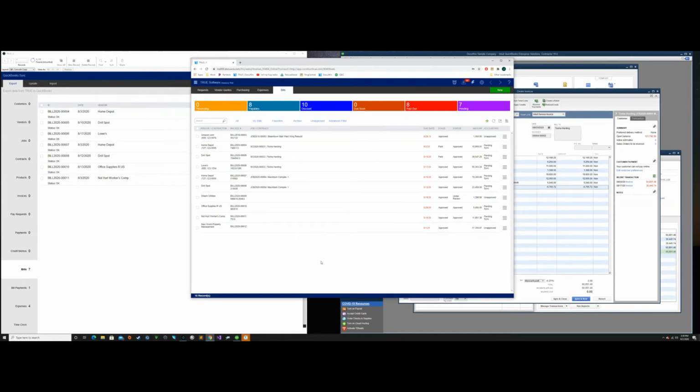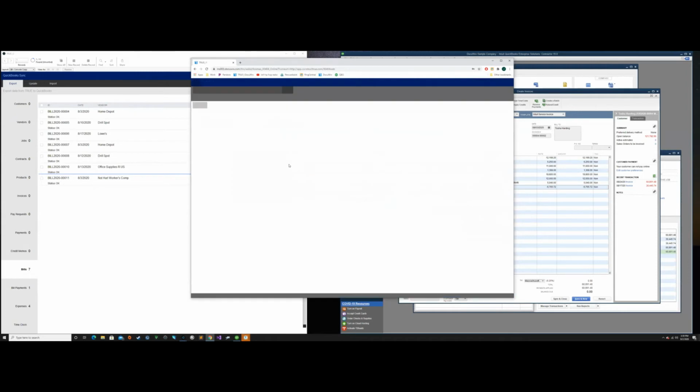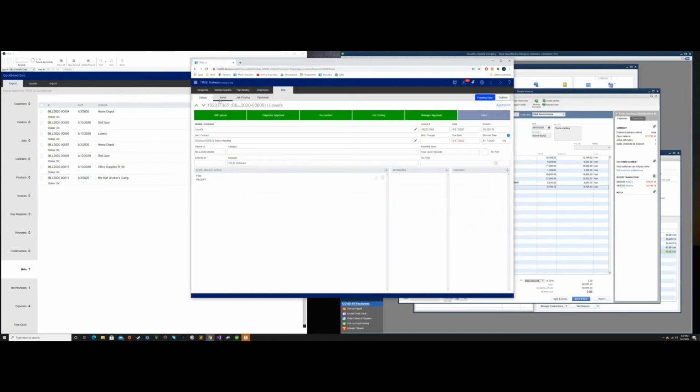Syncing your bills, again, it's going to be the same exact workflow. When you create the bill, you have the option to approve it from the list view here in a batch. These are our QuickBooks tiles. You can also approve these one by one if you prefer, if you have to look into it and do some validation before you sync it or approve it. From the bill's detail page, you can see right up here in the top right corner, those same 4 tiles to perform those actions for just this one bill.